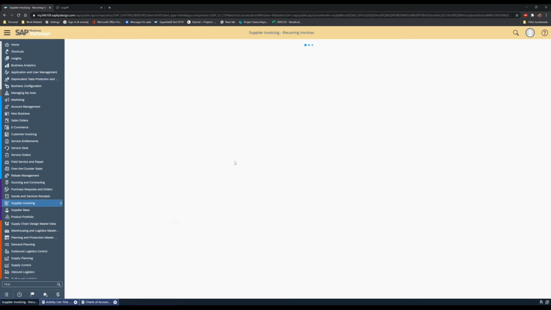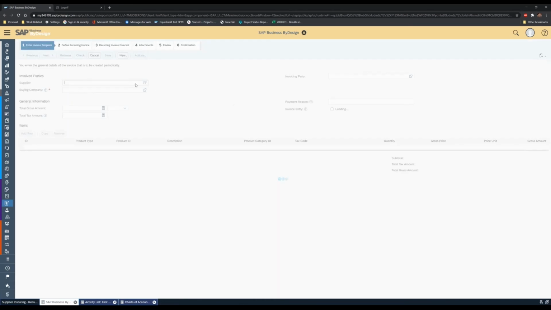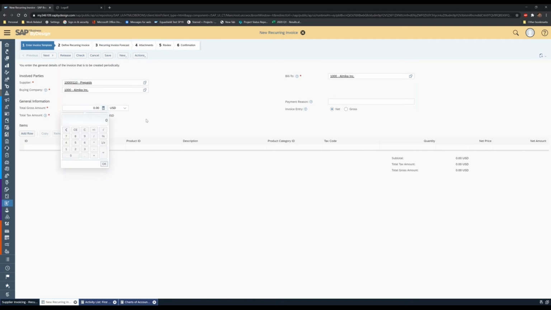So when I go to my recurring invoice, I'm also going to keep this on that same supplier. So I'm going to go new recurring invoice. And I'm going to choose my supplier, which is prepaid, my company, and then we'll take our amount. Let's just keep it nice and simple.